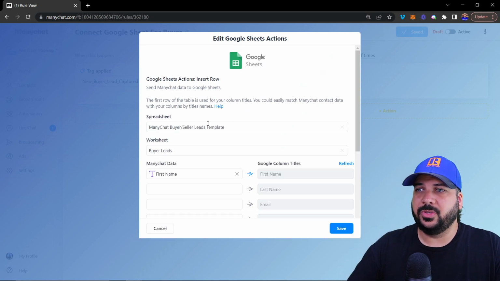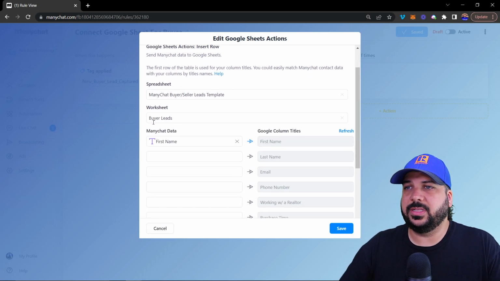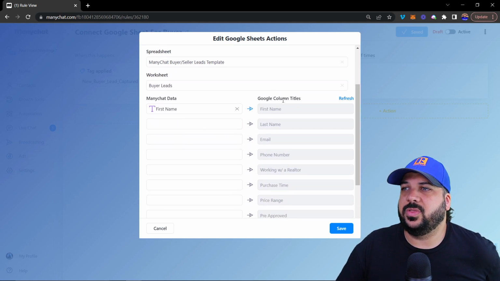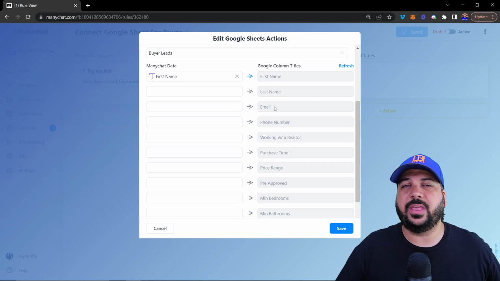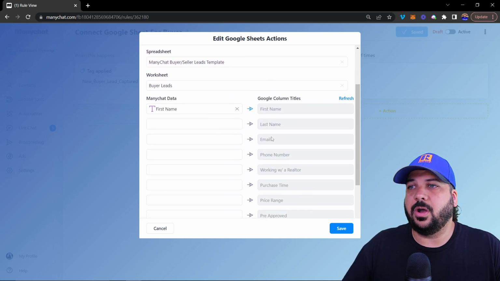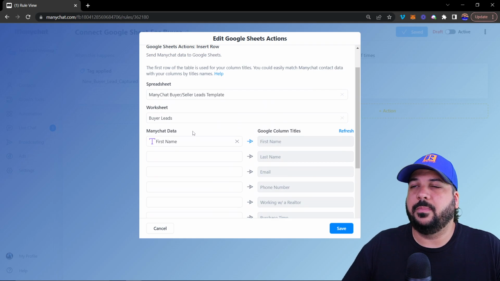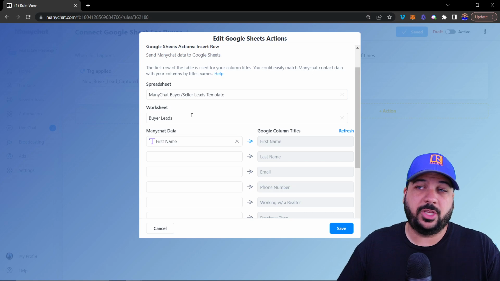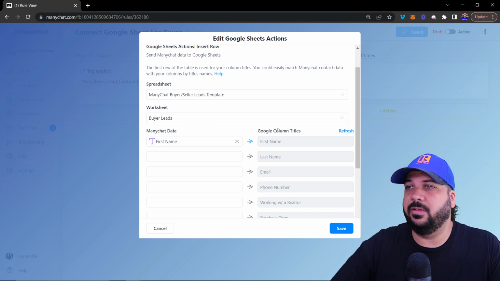So you see here we have the spreadsheet selected, we have the worksheet selected, and inside of that worksheet there are columns that are already in there. Basically what we want to do is connect the data from ManyChat to the columns inside of the Google Sheet.